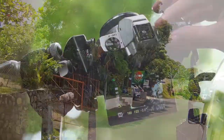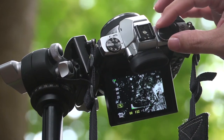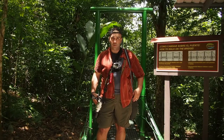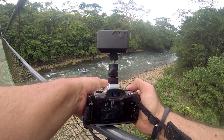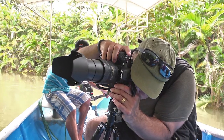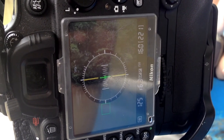Hi, my name is Rich Harrington and welcome to this course as we take a look at Costa Rica. We're going to take a photographic safari and explore the country, but it's not just about seeing the country. It's going to be a chance to learn tons of techniques that you can use out in the field. This is a very diverse country with lots of challenging photographic situations, so you're going to see how to shoot in those conditions and how to make some great shots.